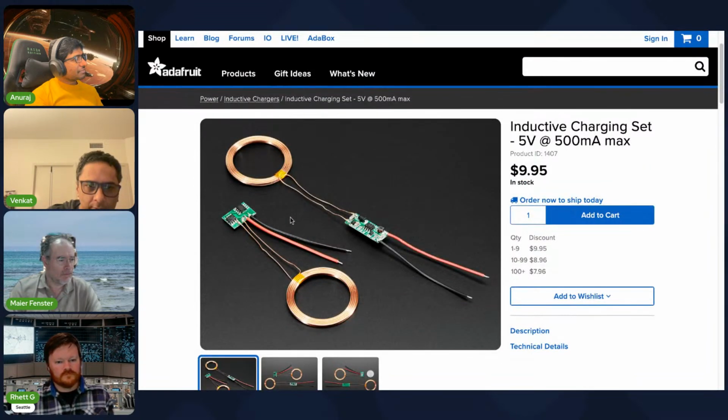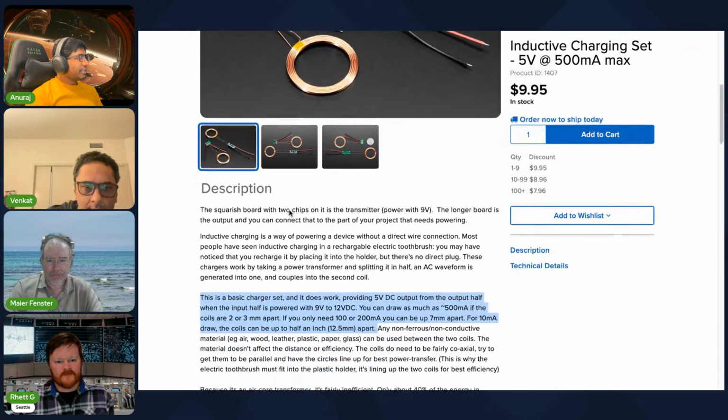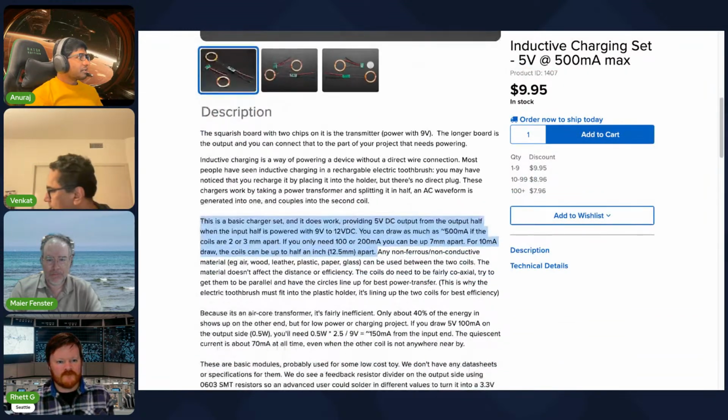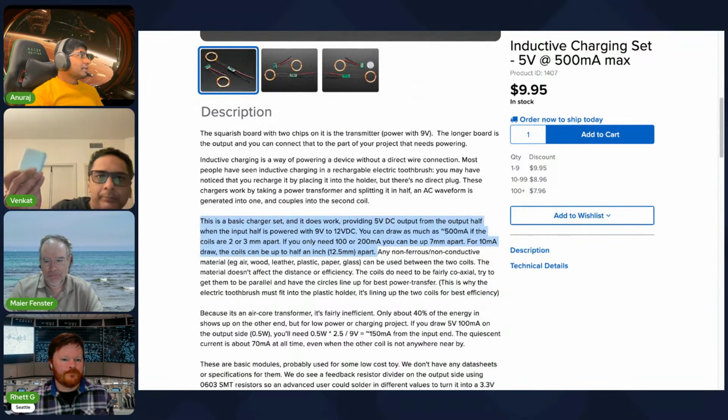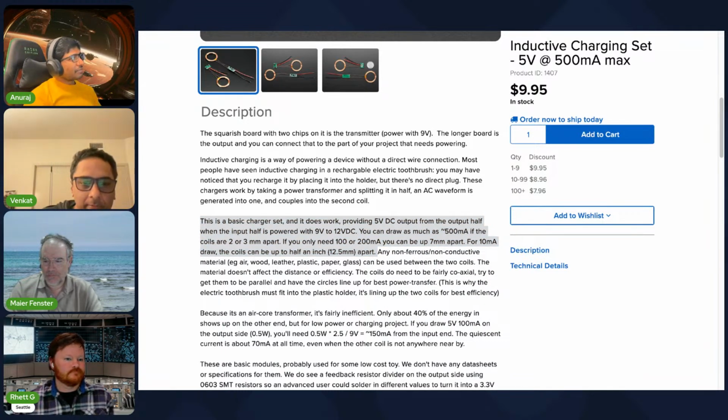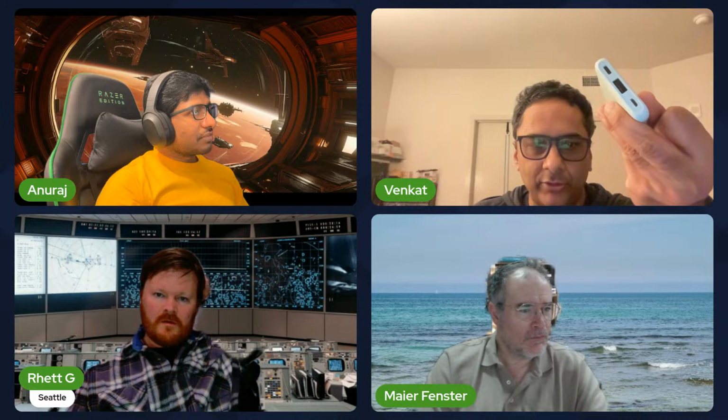I don't quite know how it works, but there are 2 coils. I imagine one goes on the rover, the other plugs into the wall charger, right? Yeah, so what is the output? If the output is 5 volts, then you might need a step up, a boost. The battery you bought for the ESP cam could be charged the same as charging from USB, right? Yeah, that's what I'm getting at. So if we have this and we couple it with a battery like this one that takes a USB charging port, then we can do some buck or boost converting or whatever is needed to drive the rest of the power from this battery, right?